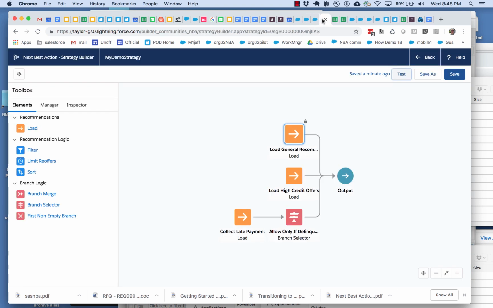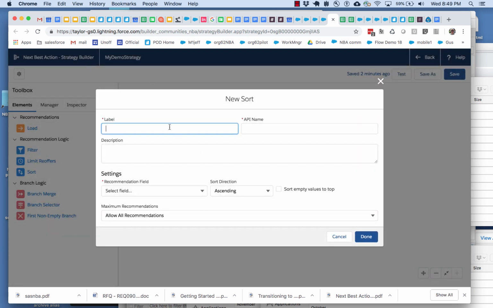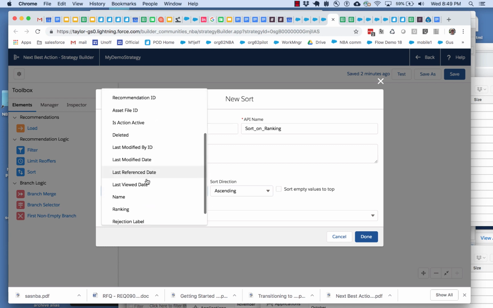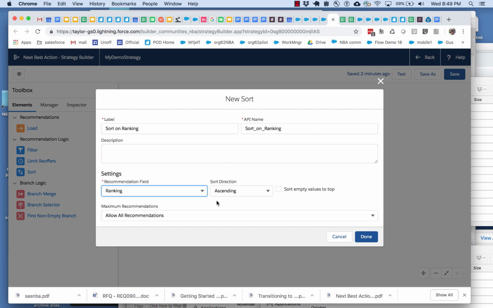Now I'm going to add a sort into this mix. Let's call this sort on ranking. Let's take the ranking, and I can say I want this descending.